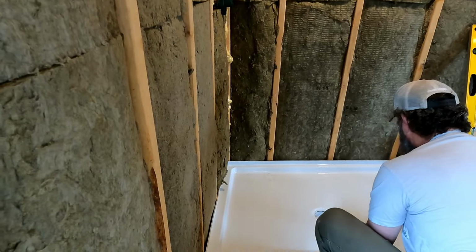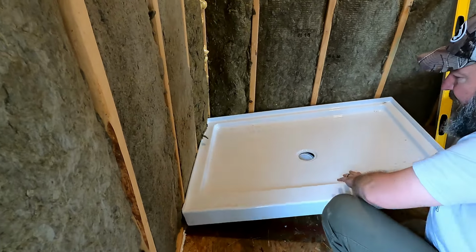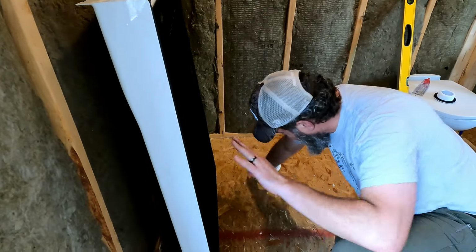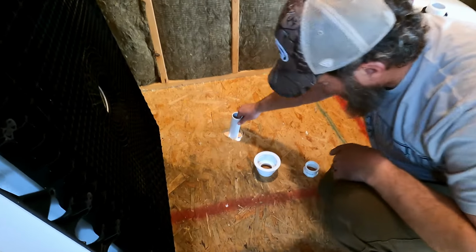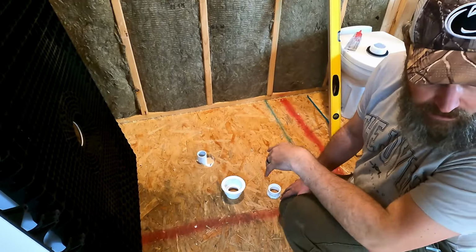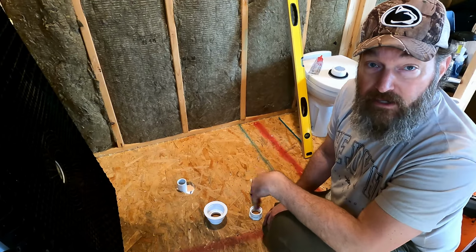So I think I got too much. See that? I got too much down there. So I'm going to have to cut some of that pipe before I do anything, because that's just sticking it up. Especially with the reducer, I have way too much pipe. But you can see, I can pull that up, what, 2-3 inches. So let me grab the cutters, and I'm just going to cut this off real quick, and then we'll come back and try it again.